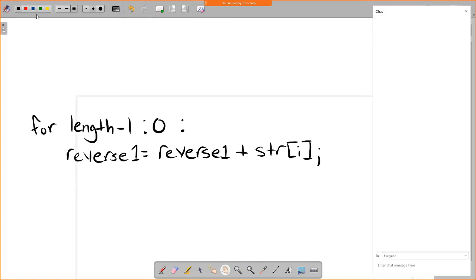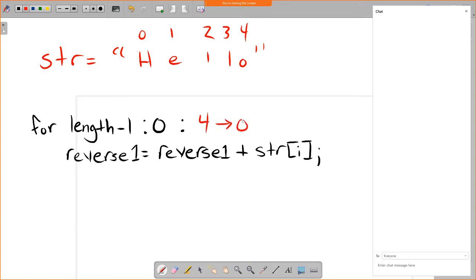Okay, so let's go up here really quick and write that string. We had that str was equal to the string hello. If I write that all the way out, then if I treat this like an array, this would be position 0, position 1, position 2, position 3, and position 4. So we start at length -1, it will start at 4, and then work its way towards 0. So this execution will start with string at length -1, which is O, and then it will copy the L, the E, and then the H. If I go through letter by letter, first it's O, and then it's OL, and then OLL, and then OLLE, and then OLLEH.